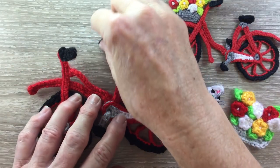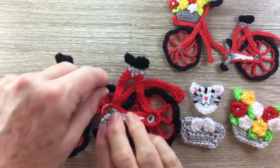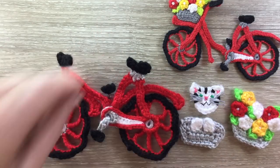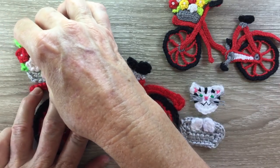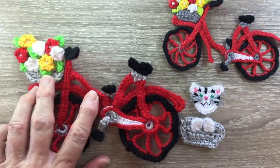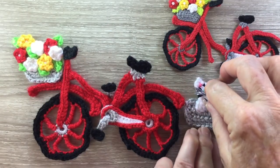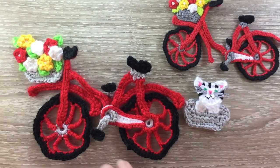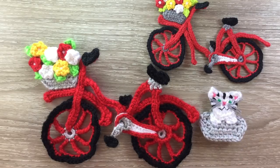The last things I'll do is attach the back pedal just in behind the frames there, and I'll attach the basket to the front fender in there, and I'll attach the cat on top of the paws, and then I'll be back to show you the finished bike. And there's the finished bike and also the cat in the basket.